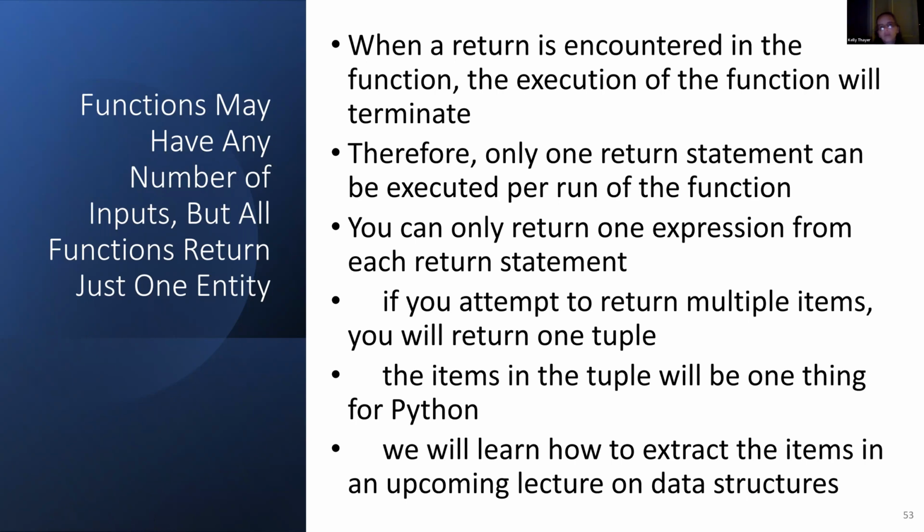So you can have any number of inputs, but you still only get one thing for your output, which is the result of an expression, be it an int, a float, or whatever, or it could also be one data structure, which could technically contain multiple items in it, but because it's just one data structure, it's considered to be one entity by Python. The next thing I want to talk to you about today is called the stack.